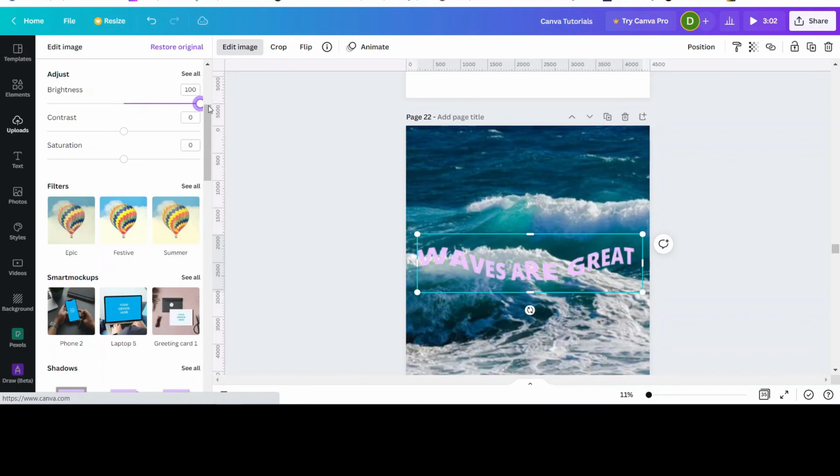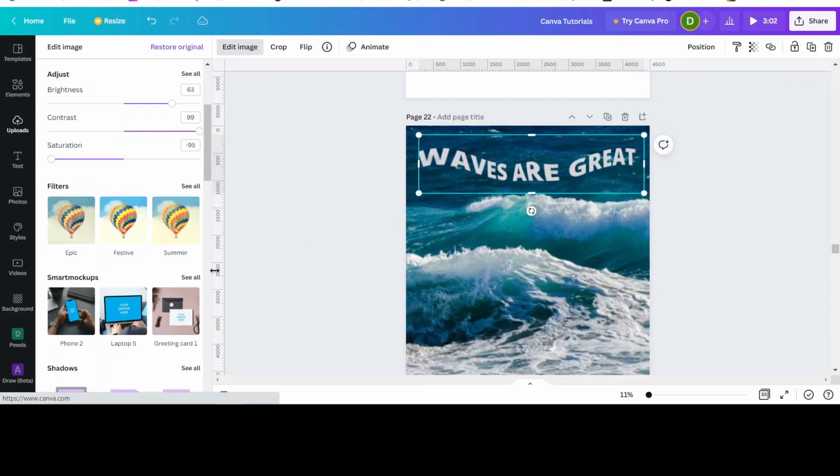You can make it brighter. You can have a contrast. Saturation. Let's see. Put it up here. You can see it's a bit darker. You just adjust it the way you want to adjust it.